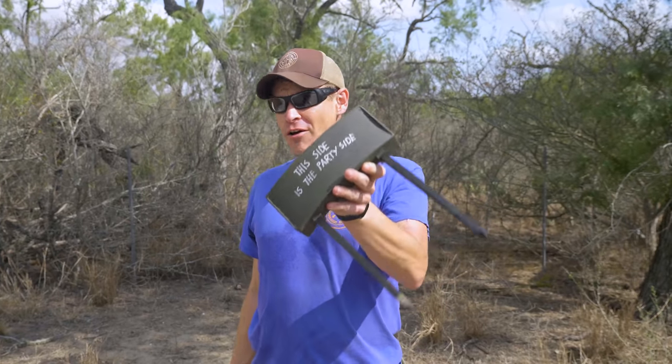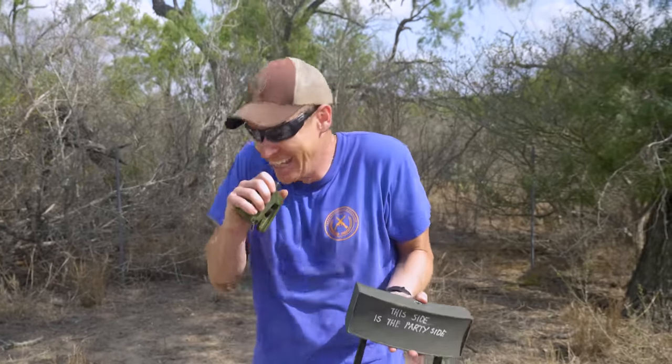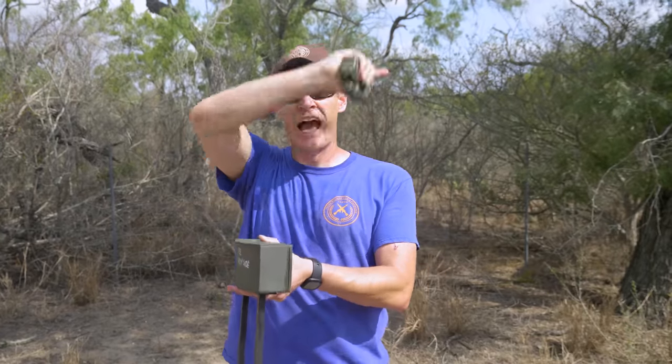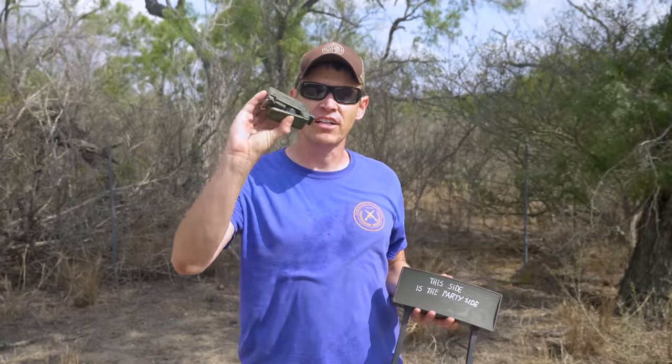Next up, we're going to show the M57 firing device used with an M-RUD, which is similar to an M18 Claymore. A lot of folks insist there's some sort of metal back-end on a Claymore — but that makes no sense. If you had a metal back-end, it would send something flying back right at the folks setting it off, which is what you don't want. It's a directional mine — it's supposed to send fragmentation one way, not send a blast back towards you. The M57 Clacker uses a magneto to generate the electricity and send it down the line.